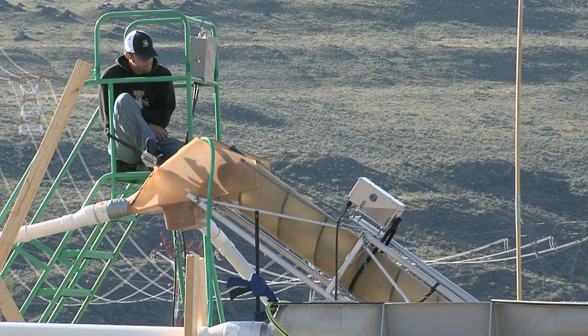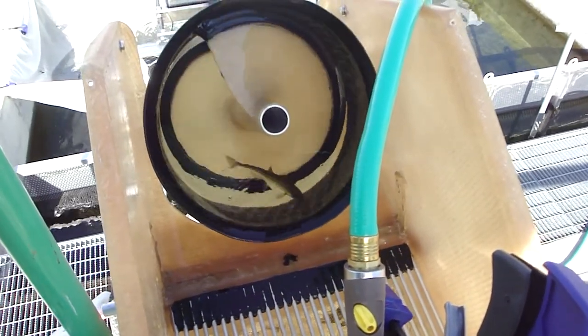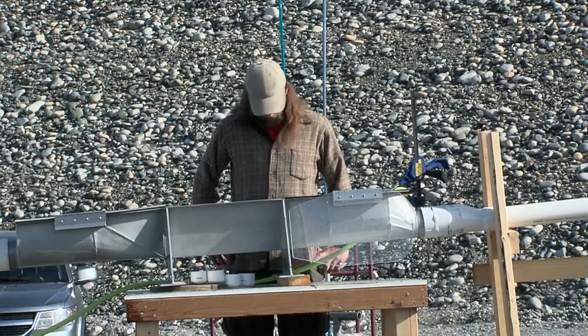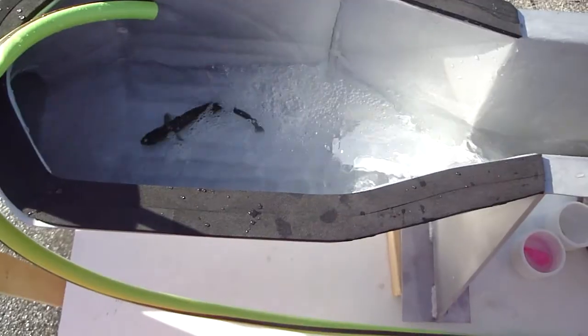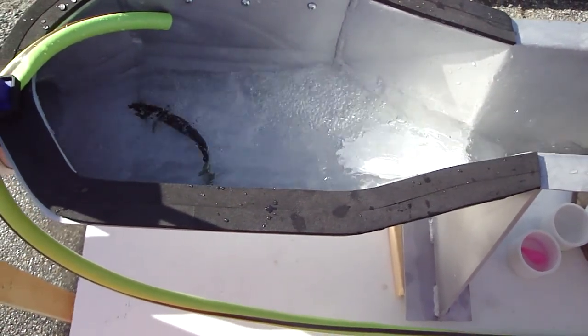We're going to run them through the pescolator so that it is a water-to-water transfer of fish. We're not netting them. The fish will run down this white pipe, a 3-inch PVC pipe, and go through a device called the singulator. The singulator will ensure that there's only one fish passing through the detection coil at a time, so there's no interference.